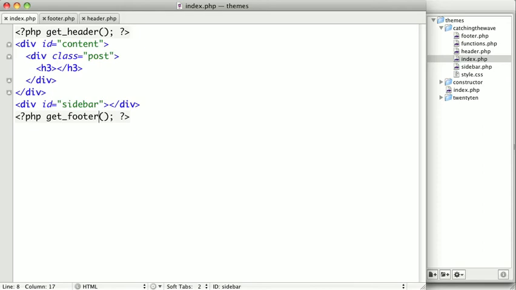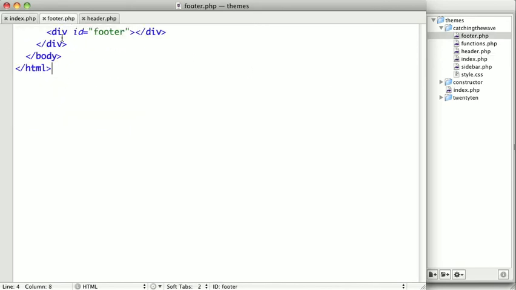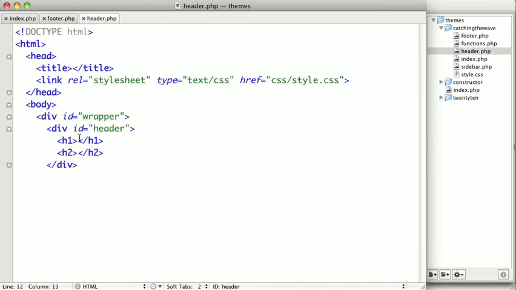It's probably a good idea to quickly test this out before we go ahead and call this task completed. So let's put some text in our header, index, and footer files. So I'll just go ahead and say body text here. And in our footer, we'll go ahead and say footer text. And in our header, we'll just fill in one of these H1s and we'll say header text.